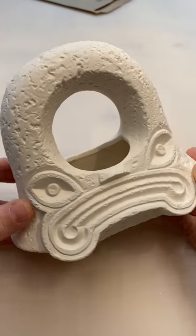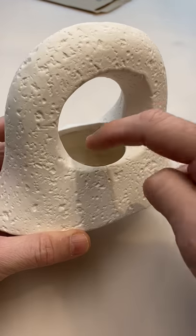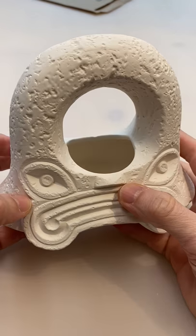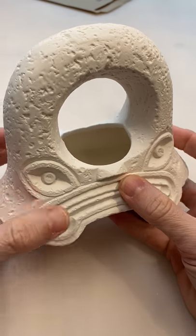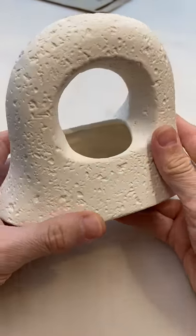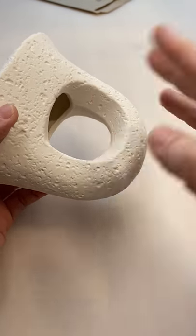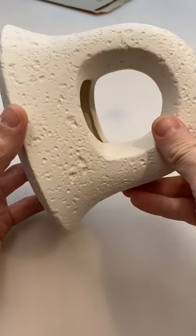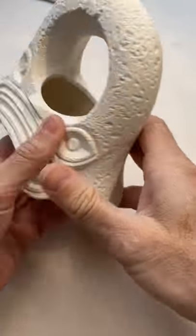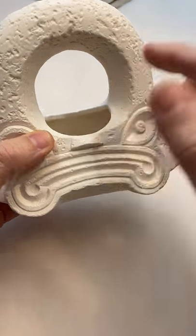Glazing time is like a little bit of a chicken and the egg situation. We're going to be glazing outside and we're going to be glazing the inside. The question is always, what do I glaze first? If you do the outside glaze and it looks super great, and then you go to do the inside glaze, when you're dumping the inside glaze out, maybe it splashes on the outside glaze and ruins it. So maybe we do the inside glaze first, get it perfect, dump it out, clean it up, then do the outside glaze. But what if, when we're doing the outside glaze, it messes up the inside glaze? It's a dilemma.